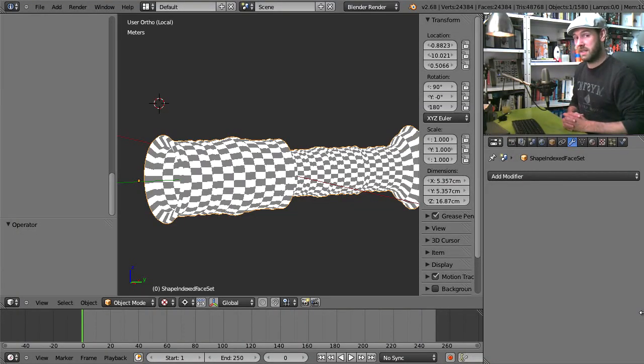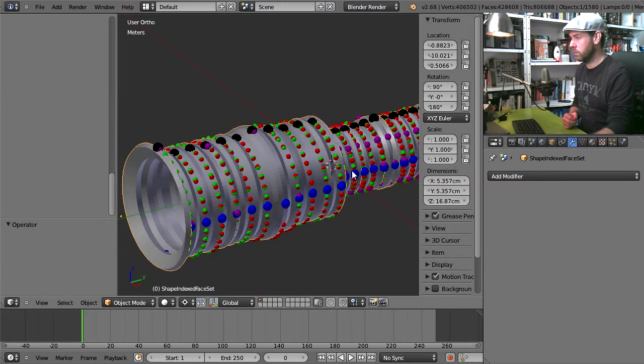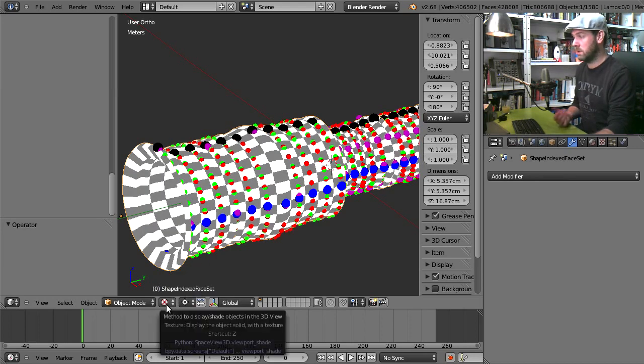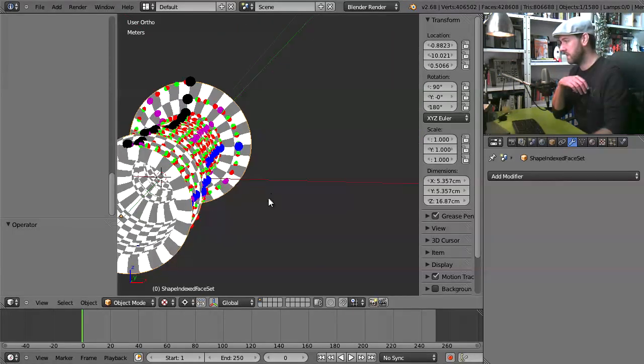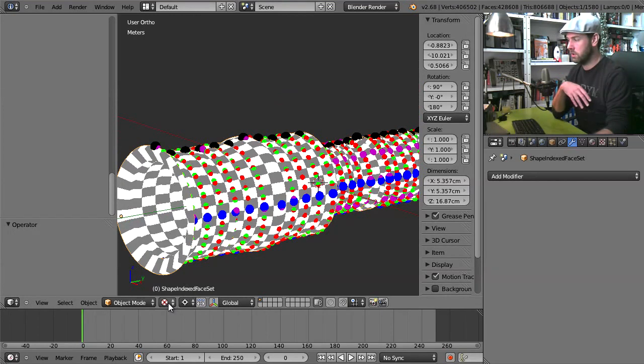Now, this is where it might be starting to get a little bit advanced. Let's first go back out of local view so that we can see everything. So we go to global view and we can see all the little spheres again. The global view was not textured, it was solid. That's why it's turned gray. All the color is still there in textured view. And this is great. We kept this and it's fine. We can still see a few spheres on the inside of the tube. They're poking through. Should not be a problem.